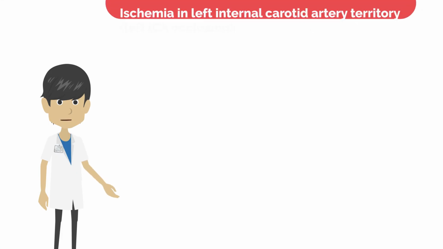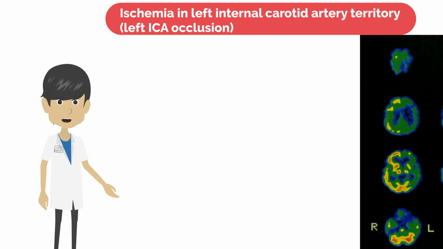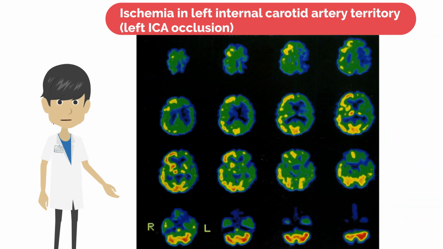After understanding these vascular territories, let's look at brain perfusion SPECT of cerebral infarction caused by occlusive cerebrovascular disease. The first case shown is a cerebral infarction caused by occlusion of the left internal carotid artery. Brain perfusion is reduced in a large area of the left cerebral hemisphere. This is the territories of the anterior and middle cerebral arteries. There is also decreased blood flow in the left striatum.